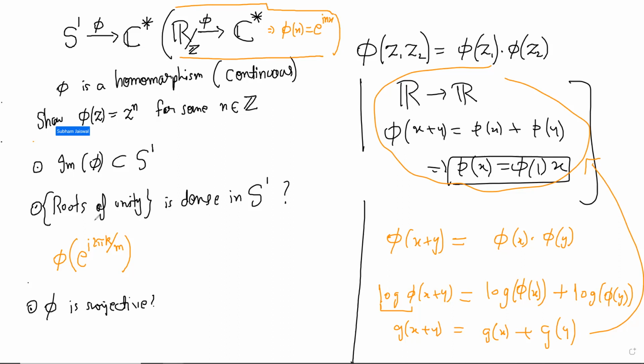So it is either finite cyclic or dense, using the first observation. Finite cyclic, you can prove using continuity that it is not possible unless it is trivial. So it is dense. Now, using compactness, the image is compact, and compact is closed. So in fact, it's a closed map. You get that the image is closed and dense, so it is all of S1. So phi is surjective onto S1, okay?